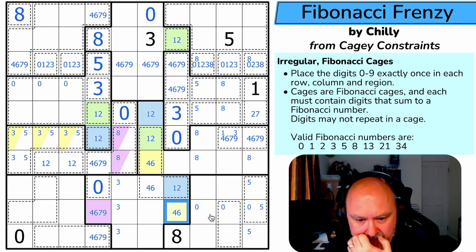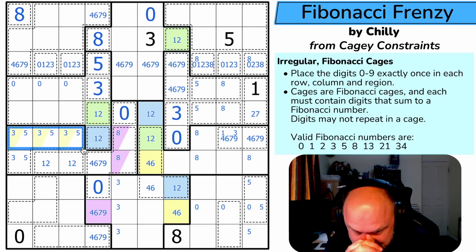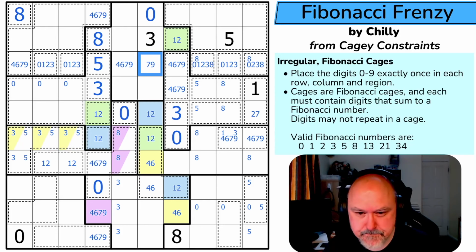Oh, come on. So there's a 4 or a 6 up here, which I already knew. There's a 4 with a 9 or a 6 with a 7. But there is a 4 or a 6 up there. Oh, come on, that felt like such a breakthrough. This isn't 4, 6. Because it sees both of them.